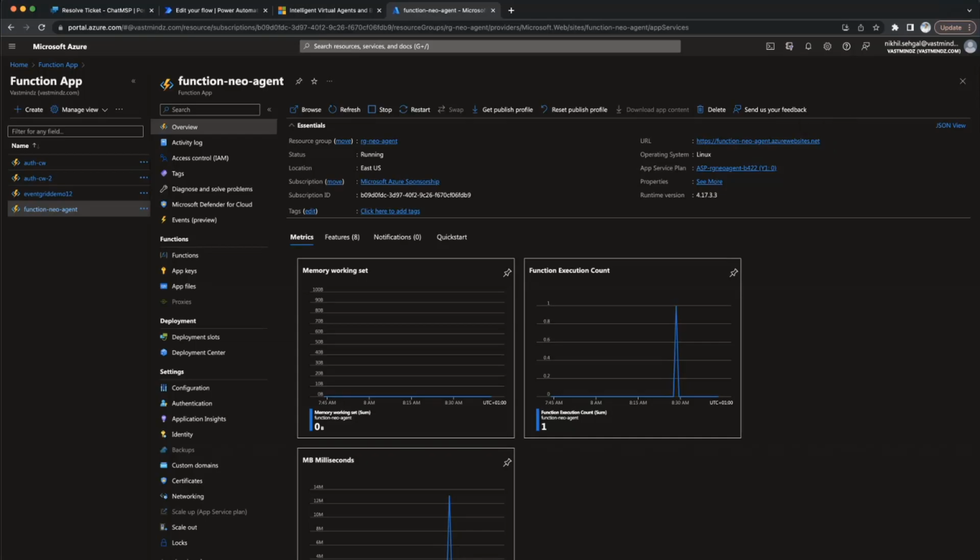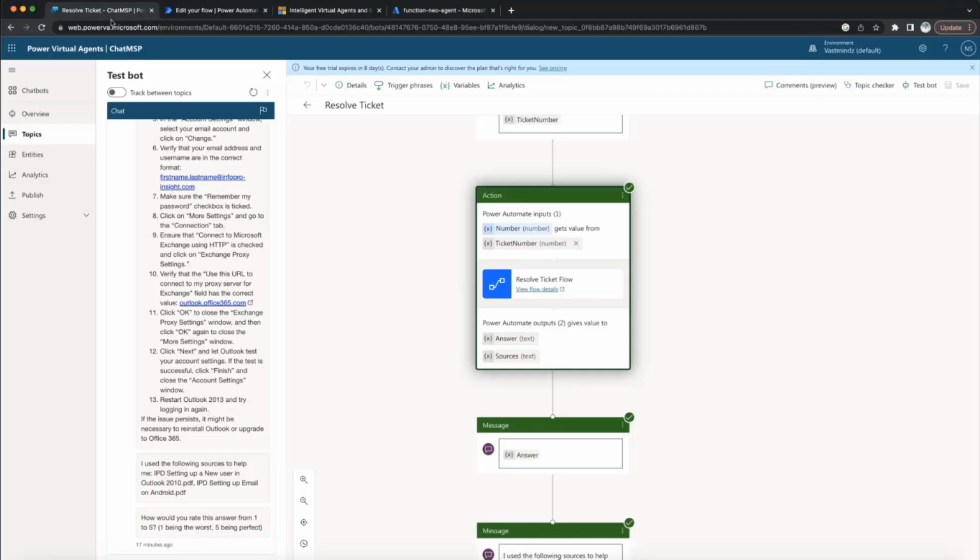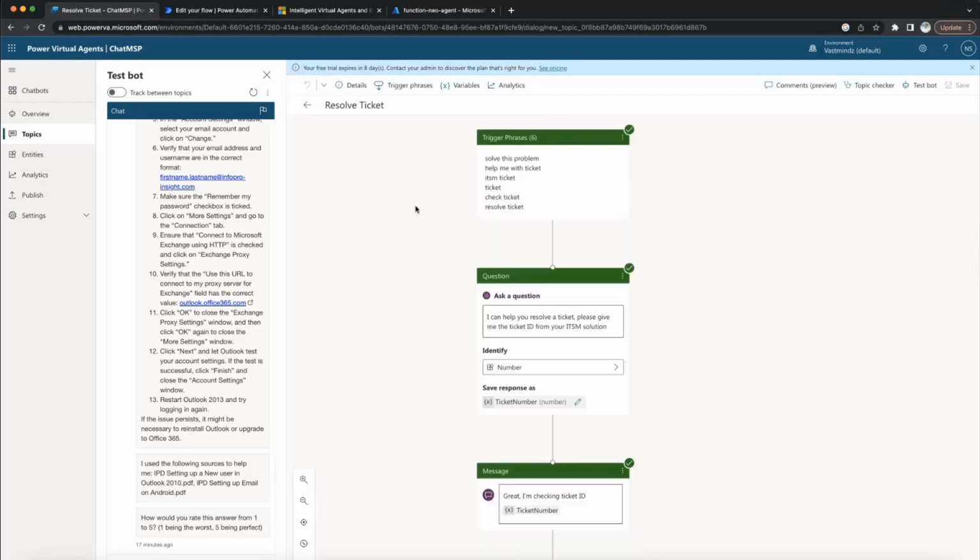But what we're doing here is deploying a seamless workflow that can work with an existing system, which is an ITSM solution here. And OpenAI does not have access to an MSP's ITSM solution. So we are cleverly using Power Automate to seamlessly integrate with those solutions so that we provide a seamless workflow.